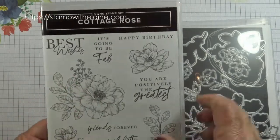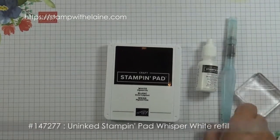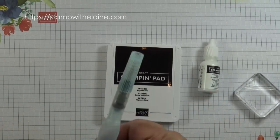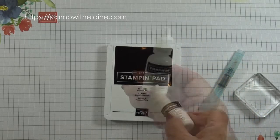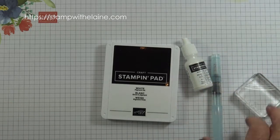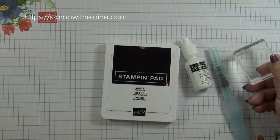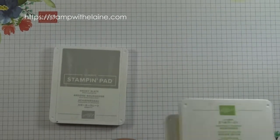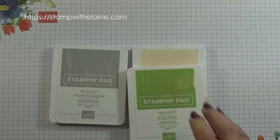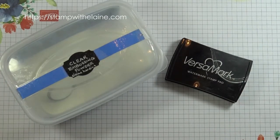To do this technique you need a linear image, white craft ink, a paintbrush. Now the water painters actually come in a pack of 3, but I'm using an old one because pigment ink dries really quite hard and I just want to protect my other brushes. You need an acrylic block as well to pick up the ink from the ink pad. The other inks I'm using are Smoky Slate, Petal Pink and Pear Pizzazz, clear embossing powder and Versamark ink, and of course a heat tool.